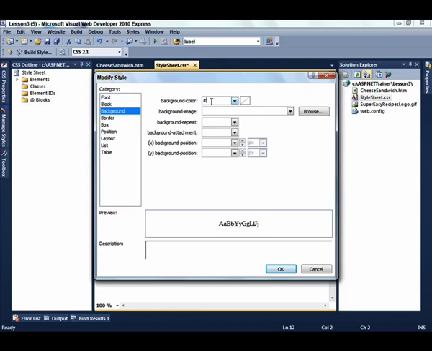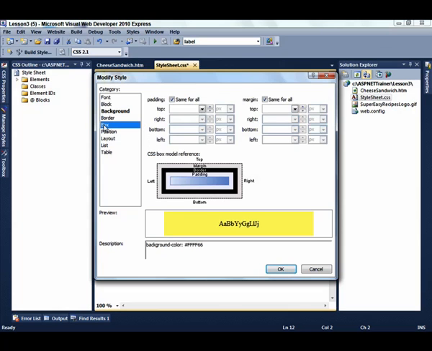So the background color will be yellow. And the padding will be 5 pixels.